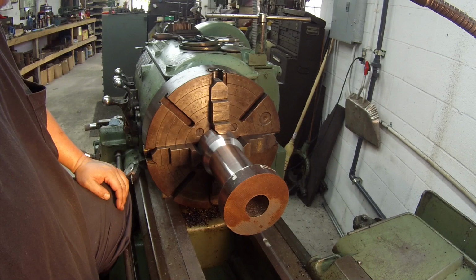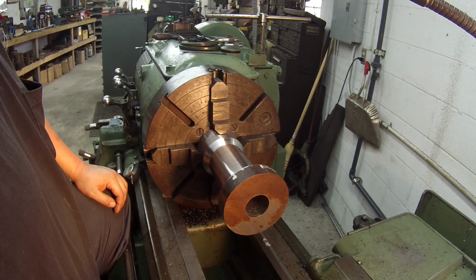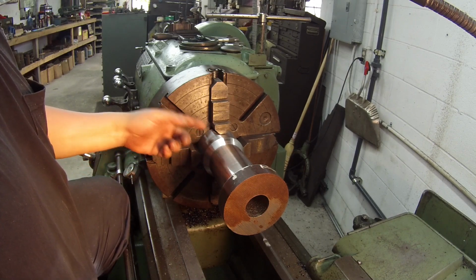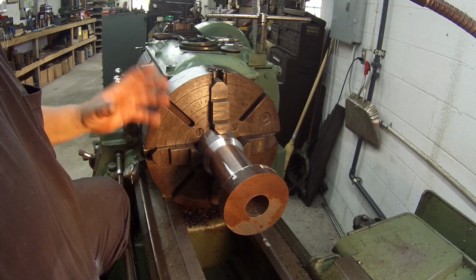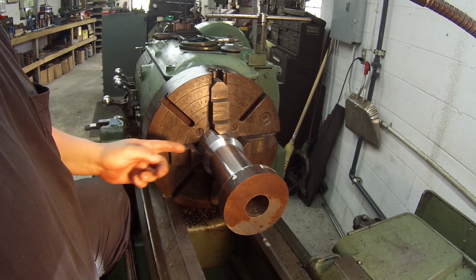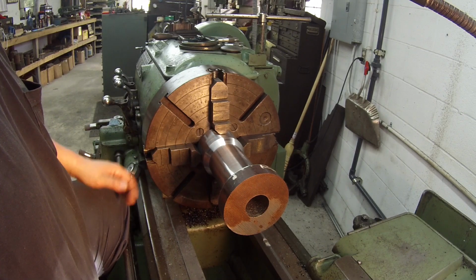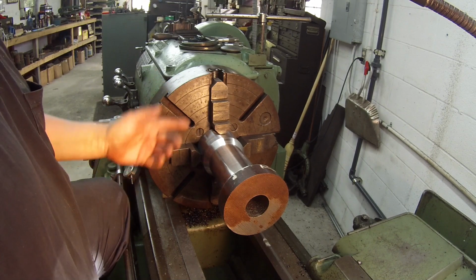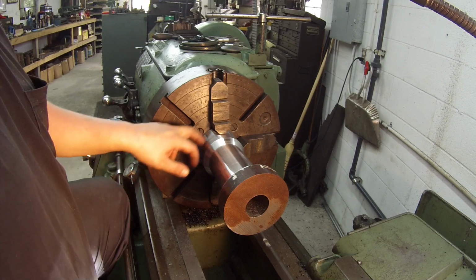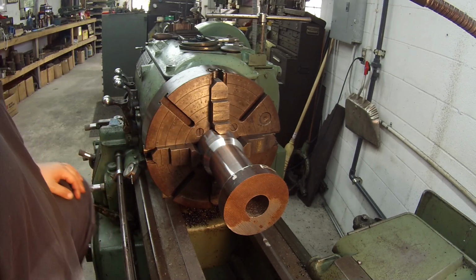The other thing too is that this is a part that's used and abused. It gets banged quite a bit on this back end. I mean, as soon as the customer takes this and puts it in use, it's not going to look as pretty anymore. On day one, it's going to be covered in filth, hammer marks on it probably. So the chuck marks here is not going to be an issue on this particular part.